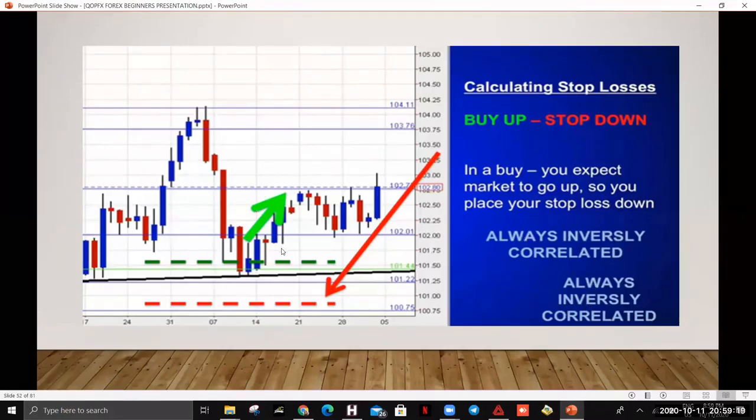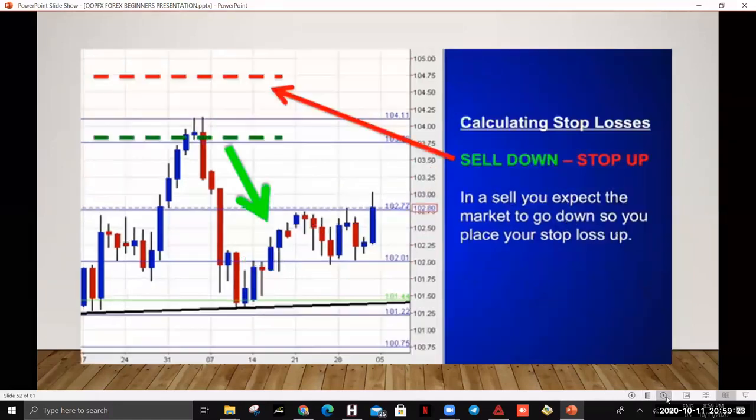If you are expecting price to go up and you're buying, your stop loss should be below your what? Your entry price. The same thing with your what? Sell order. If you're expecting price to go down, just like what you're seeing here, your stop loss should be above this. So this is your entry price. It has been triggered and it's going down in your favor. Let's say you don't have a take profit, or your take profit is somewhere around here, and this market comes down here and starts going back up. If it goes back up and comes to this place, you're going to lose. That's why it's always good to have your stop loss.